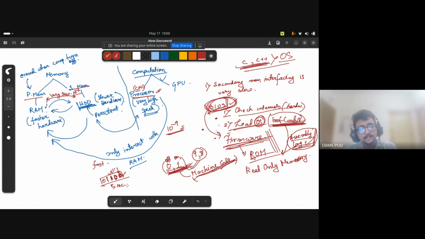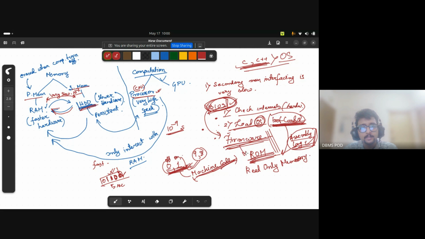No. BIOS is inside the ROM. Okay, so see how things work is BIOS is already there inside your read-only memory, your ROM. BIOS is not taken inside your RAM, unlike everything from your hard disk, which is taken inside your RAM, and then it starts working. BIOS, which is basically your ROM, doesn't work like that.